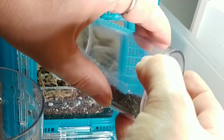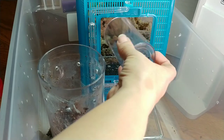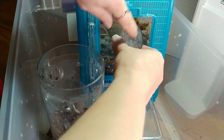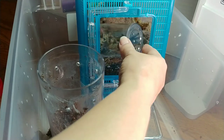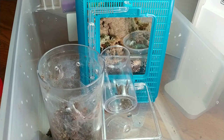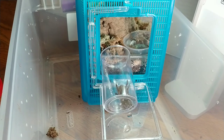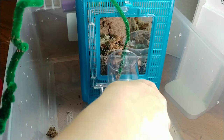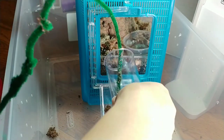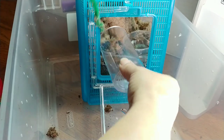All right, so there we are. Cyriopagopus species hati. Cup that has a, nope, I did it again. You'll see that I do that a lot. I get my cup that doesn't have a hole in it. So that means it's a little harder to get the little bugger out, but what I'm gonna do is put it like this. Too much of my hand in the way. Take that out. And try to work this in there. Sometimes these Asian old worlds are very, I don't know if stubborn's the word for it, but they'll do like this one's doing and just kind of sit there.